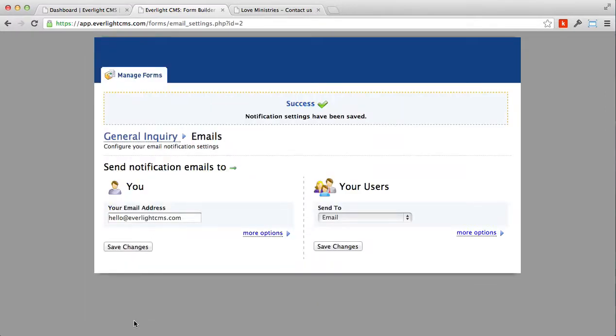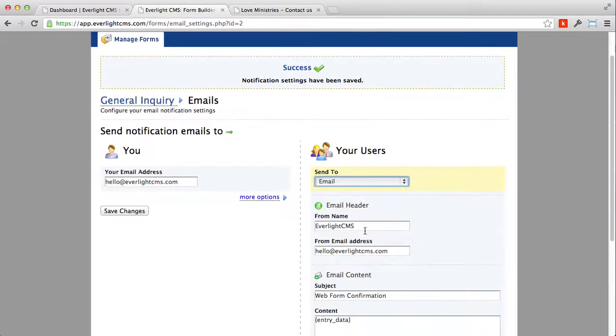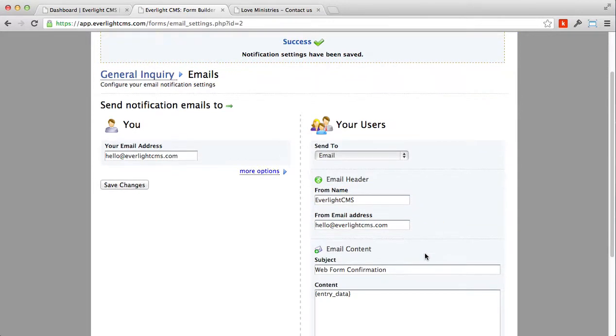And the next thing we're going to do is talk about our users and giving them a notification when they fill out a form. If you wouldn't like a notification set for a certain form, you can select a blank option there and click Save Changes, and then a notification will not be sent. But we want to send a notification, so we're going to click More Options. We're going to click Email for the send to, because that's going to use the email address they use on the form. You could fill out your from name, which would be your personal name or your company name, and the email address you'd like them to reply to, so the from email address.